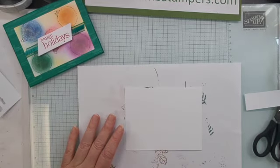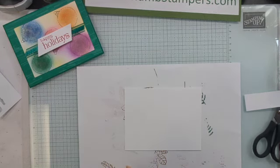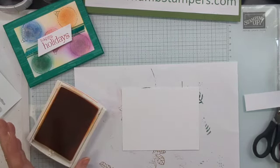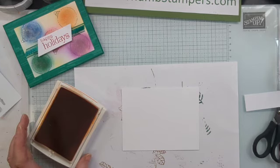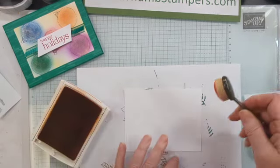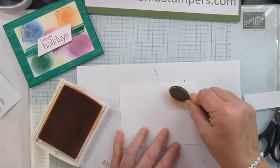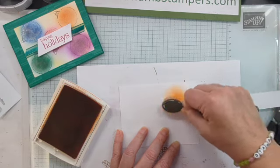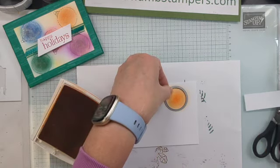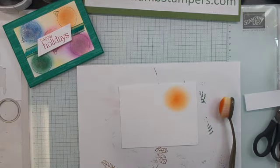Then all I'm going to do is take some blending brushes and a whole bunch of inks in whatever color you want to use. How about we start with your lightest color and work up? Depends how many blending brushes you have. So I'm going to start with my pumpkin pie, and I'm just going to make a circular motion and call it good. Okay, so there's one. I do have a little tiny circle die. I just want to make sure that it's at least that big. So there's one circle. We're going to put that color away.